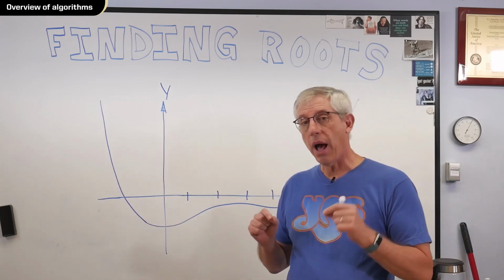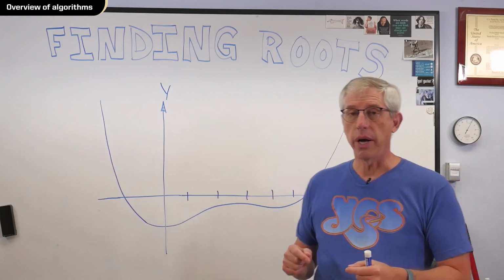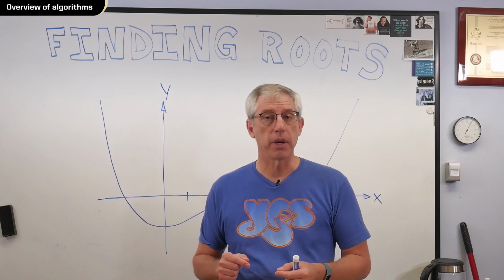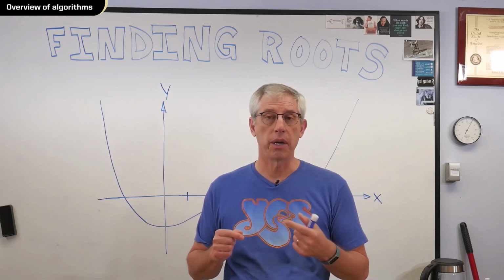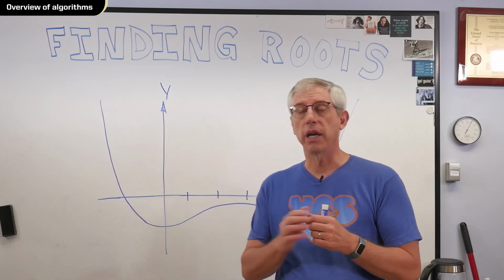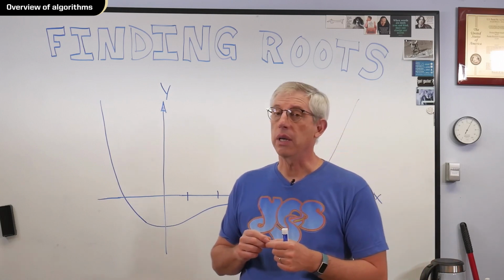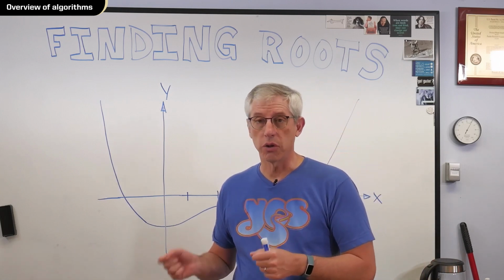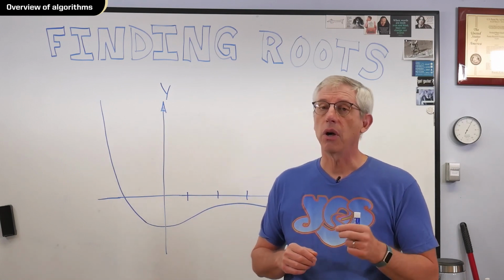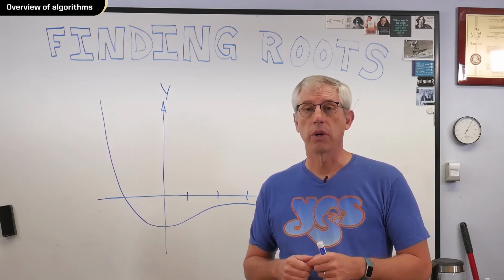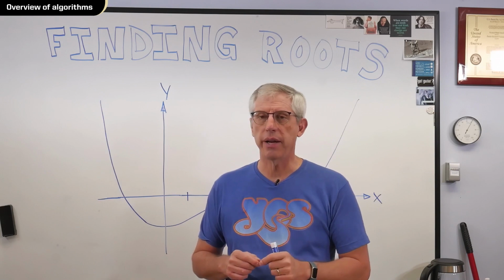So we need an algorithm, which is a clear set of instructions we can follow. And good algorithms have a couple of properties. The first is that they're easy to execute and the steps are unambiguous. The next is they converge on the correct solution. Another is that you can get them arbitrarily close to the correct solution. And the last one we'll talk about here is that they will also estimate your error for you. Not only will you have an estimate, you'll know pretty much how good that estimate is.